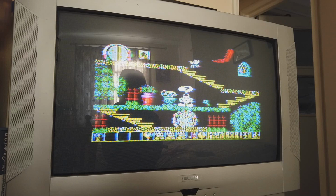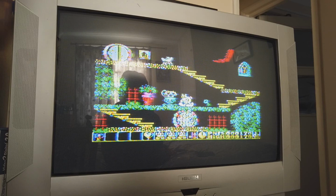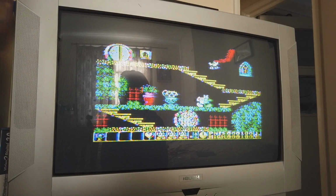So we got: start game and go left. Left, right. Go up. Down. So short jump. Collect is fire. But what are the controls for keyboard? Because that is joystick. Keys. So we do need to collect. Right, I have no idea how you collect that. So we're just gonna have to... How do we collect? Do we collect that? Do we collect it? I don't know how to collect it.